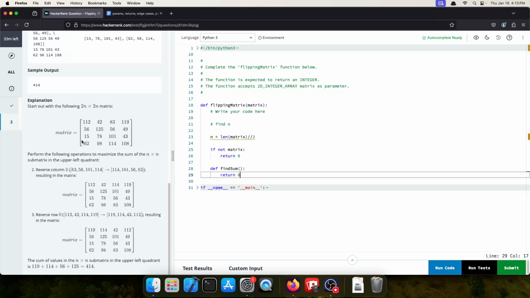Is there any case where we literally cannot... if it's a 6x6, we should still be able to.